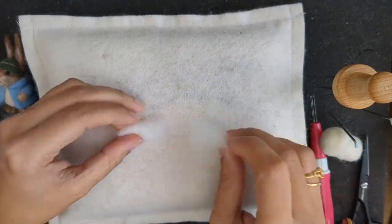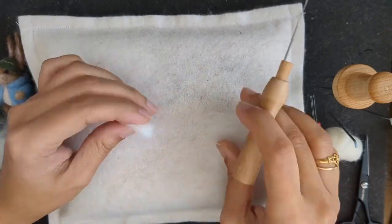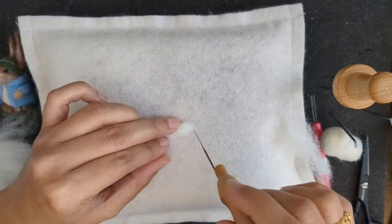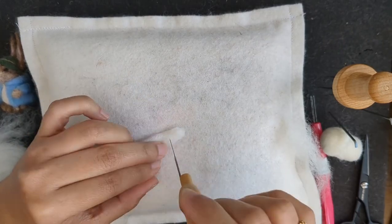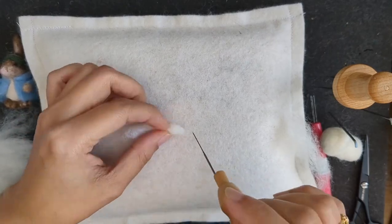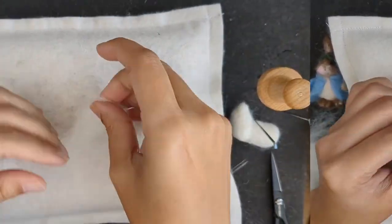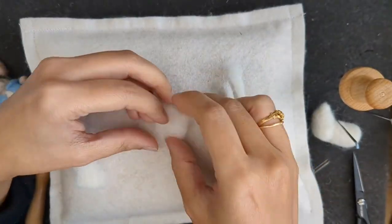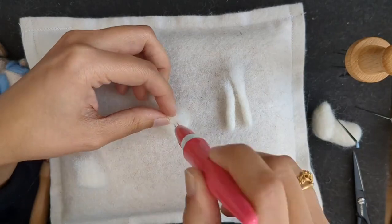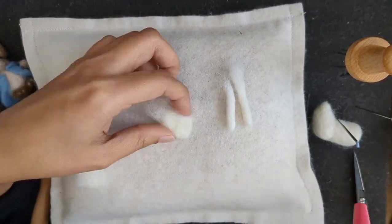The same goes for the limbs — they have to be really small because you have to cover them in colored wool as well, so they have to be really teeny tiny. I'm just rolling over and felting it all around. These are going to be the arms. Now for the feet, just fold some wool over and felt it down into a little square shape. It's a really small amount of wool, I'm just felting it roughly.